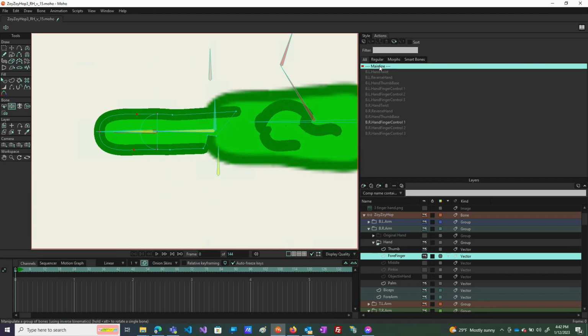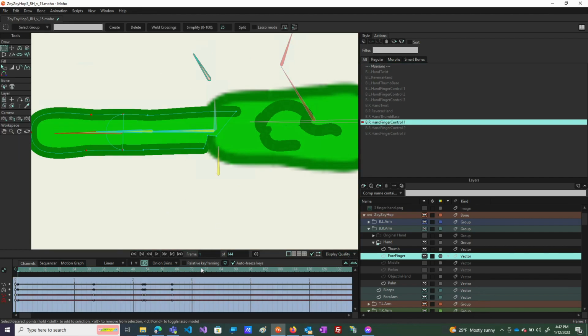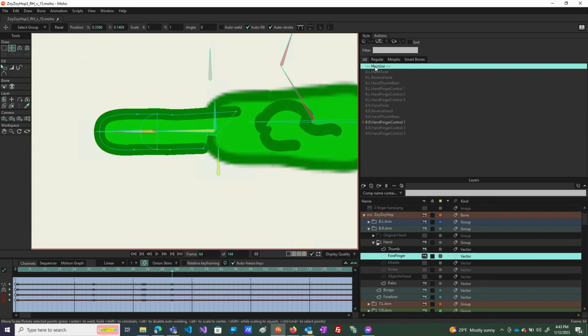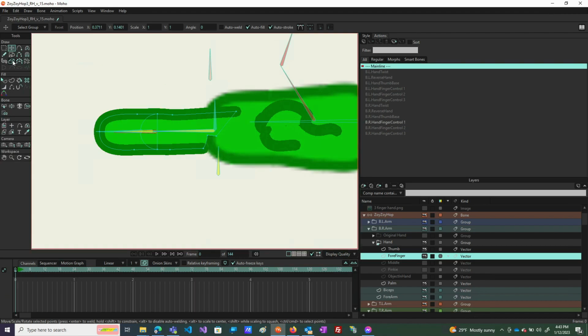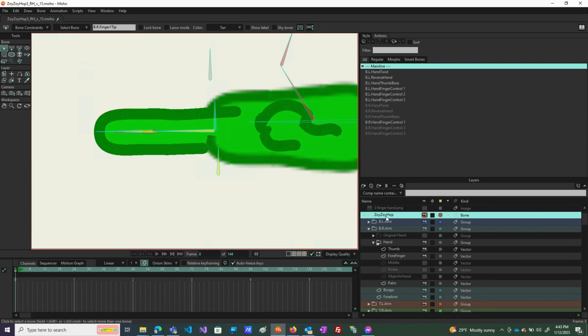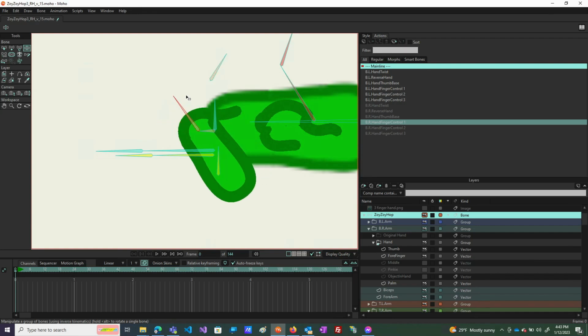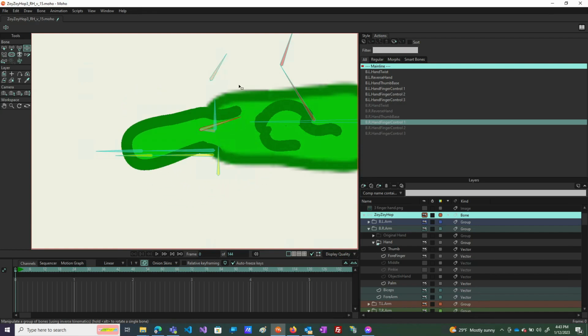So let's go back to the main line, go back into the finger control, go to 64, hit T, pick up the knuckle, and just bring it out just 2 or 3 more clicks. Close back to the main line, select the bone layer, move the bone all the way in, and rotate the finger. There we go. That is very close.